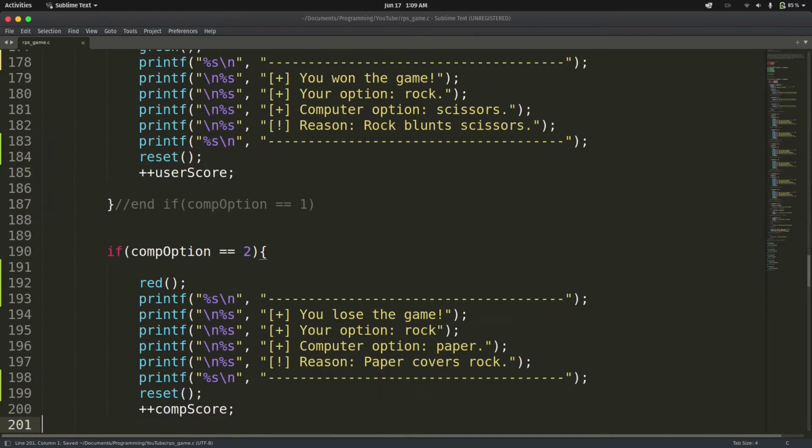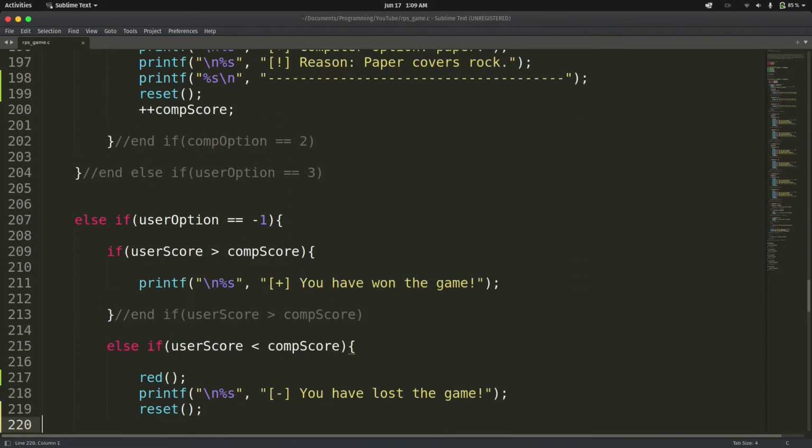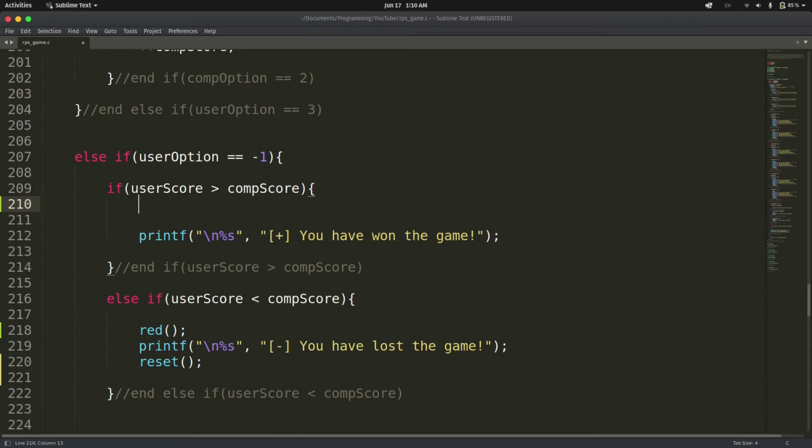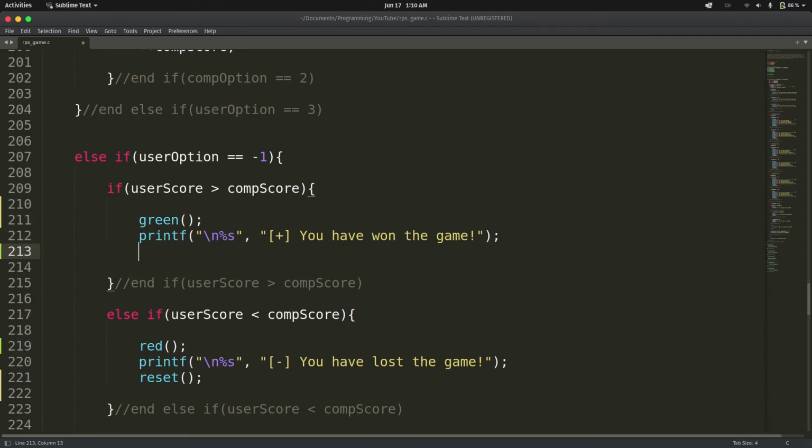Next, is there any place again? You have won the game, and it's in green. Then we reset.